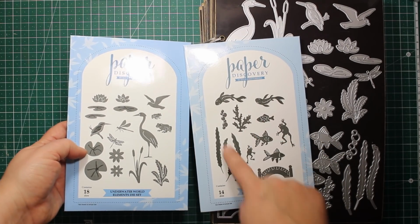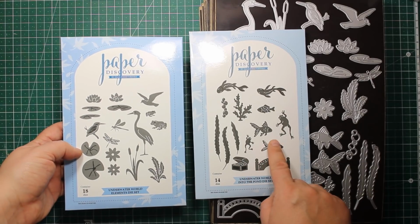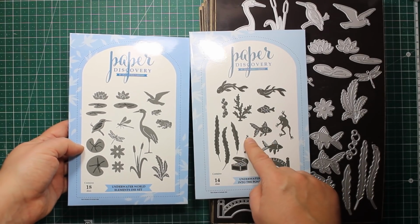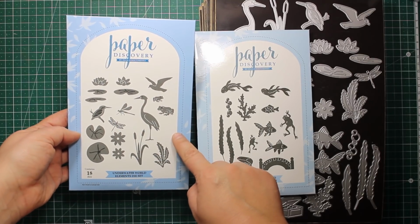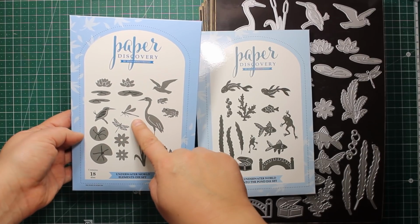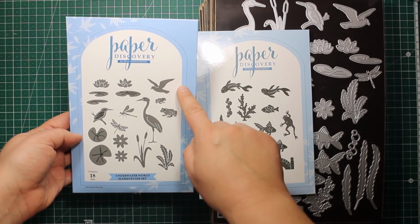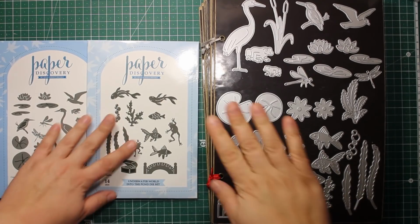Into the Pond set has 14 dies, and it's mostly the things that you can find under the water in the pond or in the fish tank, like fish, frogs, or the bridge. The Elements die set are the things that you can find on the surface of the water and above it, like plants, birds, and insects.